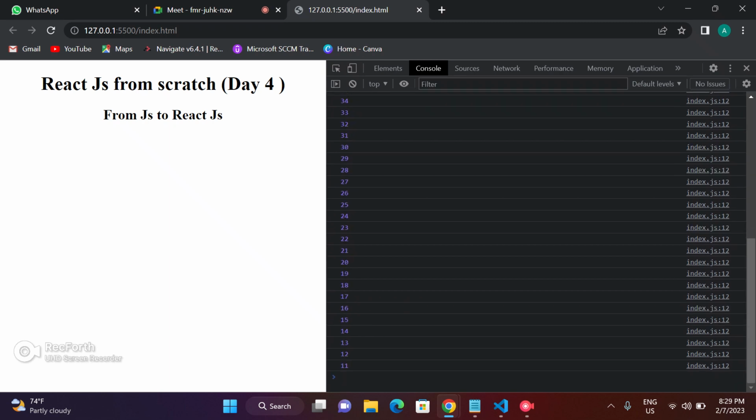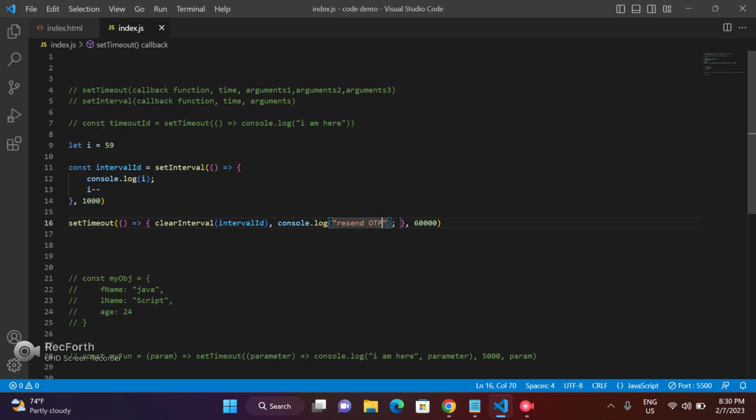So I showed you the OTP, where after clicking on some mobile number and entering it, we used to get all this. After 60 seconds, the timer stops and the resend OTP button comes. Again we press resend OTP, and again the timer will start. So this will go on again.